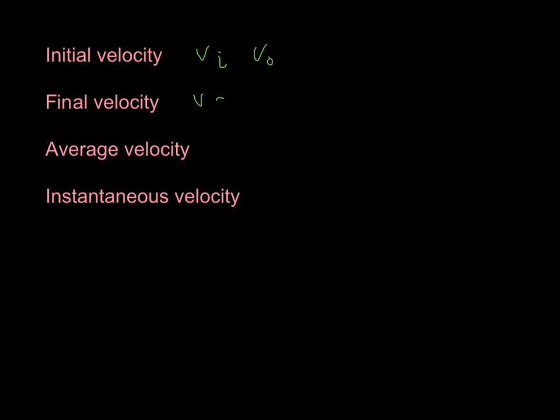And then you have your final velocity, vf. You have your average velocity. Average velocity is often written v with a line over it, or they'll write v average. I'll probably write v average just because it's easier to type. That's when you drive from your house to school, you took a half an hour to cover 10 miles. So, you averaged 20 miles per hour. But, were you always going 20 miles per hour? No. So, your average velocity is your total distance divided by your total time.